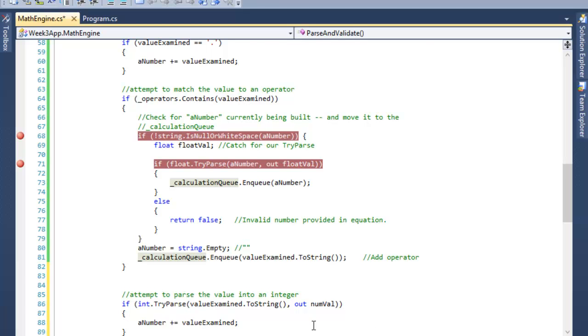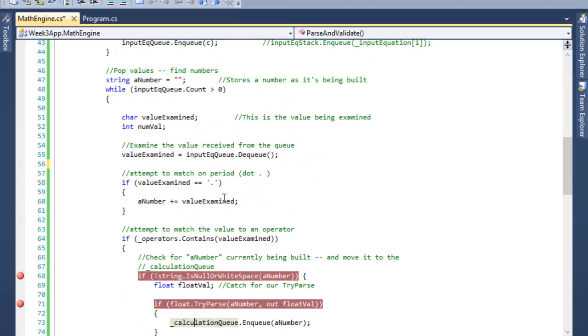Otherwise, what's happening right now is the first step is it's checking to see, is it a number? It says, no, it's not a number. The next step says, is it a dot? It says, no, it's not a dot. Last step, is it an operator? We say, no, it's not an operator either. So because it's not one of those three, we just let it flow on by. Where in fact, the last check should be, is it a number? And if it's a number, we store it. And if it's not, then we say this is a bad equation.